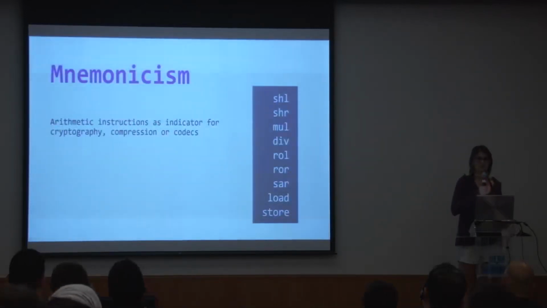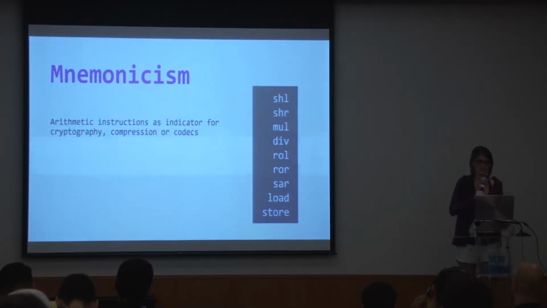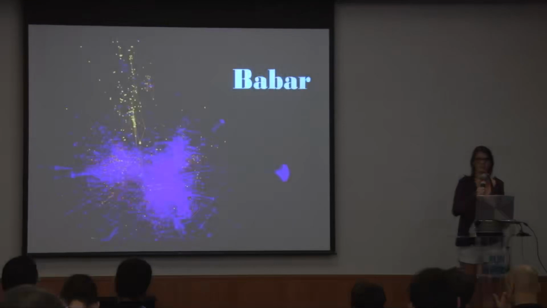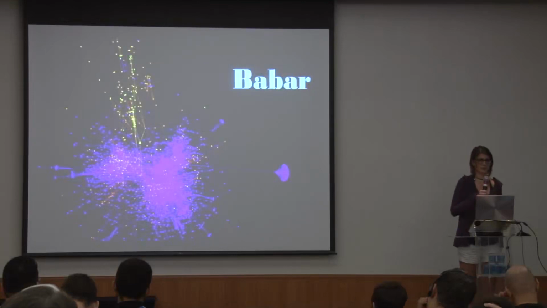Furthermore, a side experiment that I performed when looking at instruction counts was trying to look for algorithms within the binary. This kind of lies at hand if you look at the random number generator project. You will see that there's a lot more arithmetic instructions showing up in the source space, which is logical. And if you use that information and try to highlight the use of such instruction families in bigger source spaces, you end up with something that pretty much works as an algorithm detection. This was just a side project where I tried to find the compression algorithm that has been incorporated into a piece of malware named Babar.